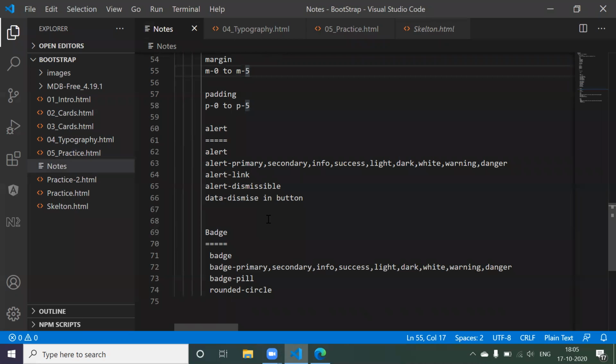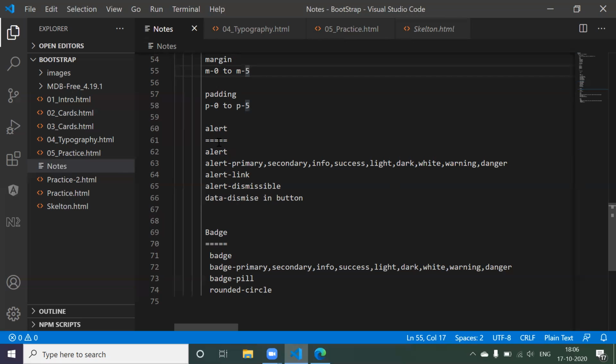Or if someone logs in, you can say login successfully. If he didn't log in properly, then you say check the password. Some kind of alert messages you wanted to give.